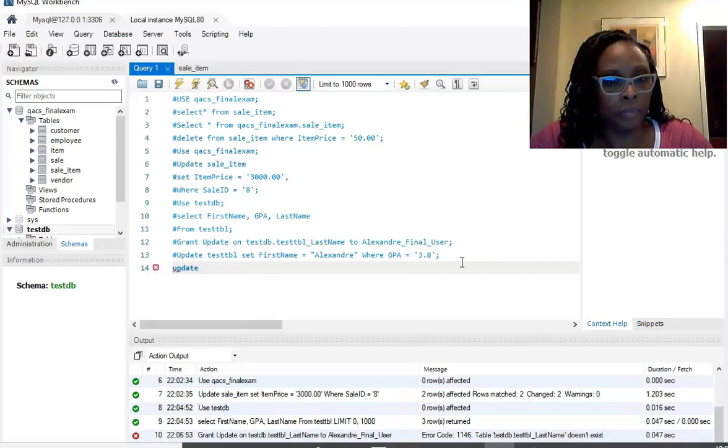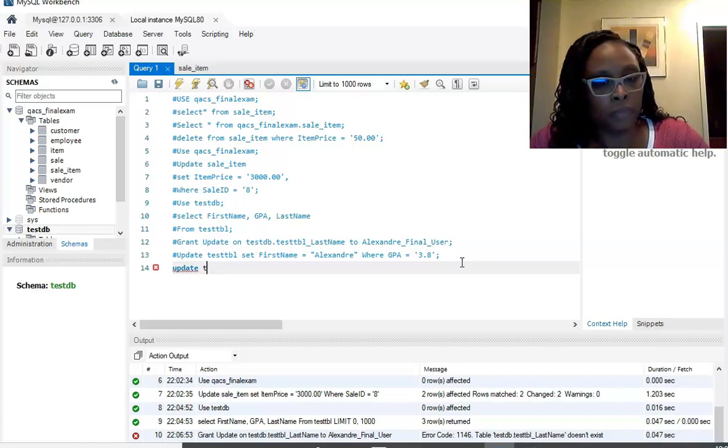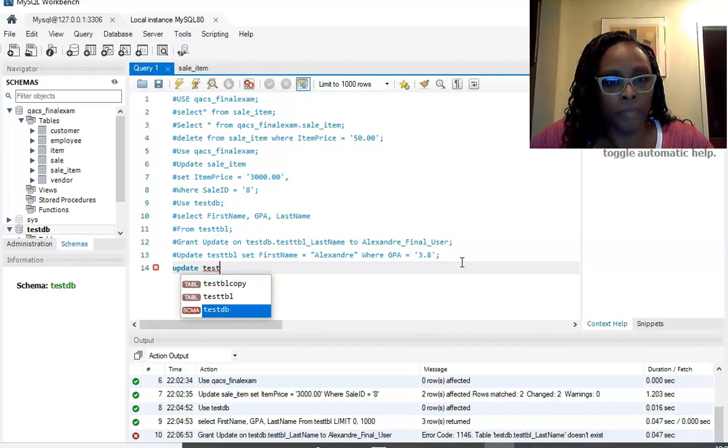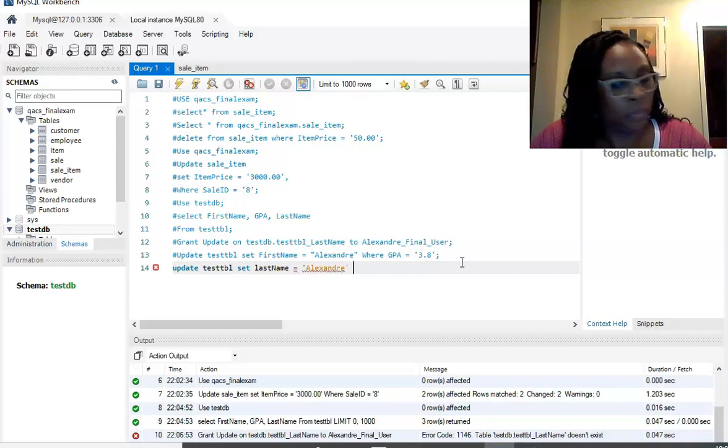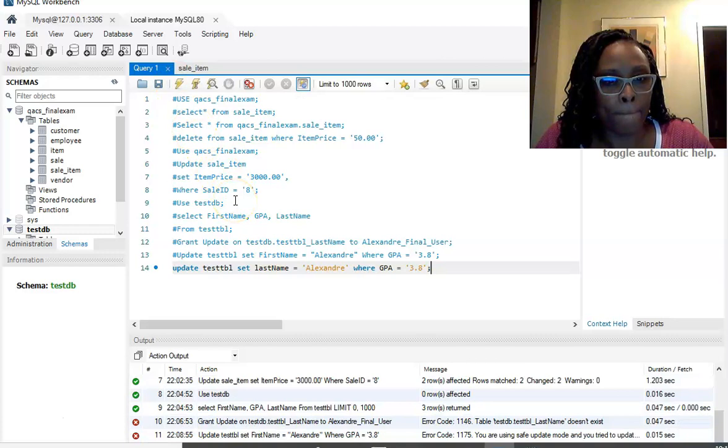Update test table, set last name equal, where GPA equal 3.8. Won't let me update.